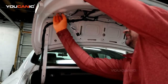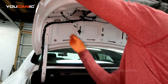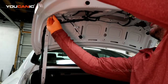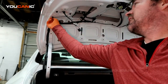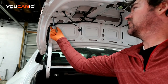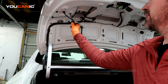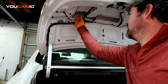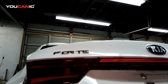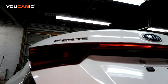Line it back up. Make sure you pull this grommet through, and then it's all the way through, sealed up, and that way you don't get any leaks. Tighten your 3 screws. Hold that back into place, and then connect your electrical connector back up, and that's how you replace this interior light on your back housing, which is just a clearance light on your Kia Forte of 2019.